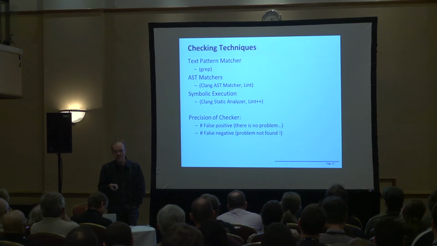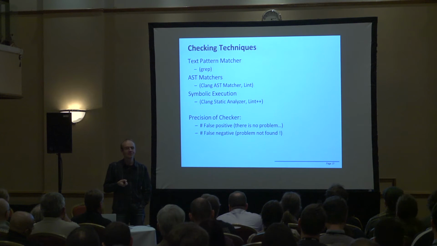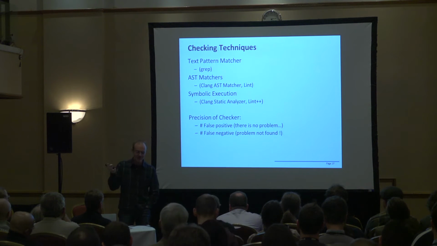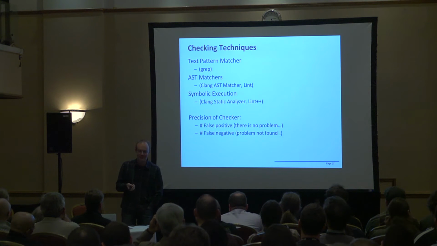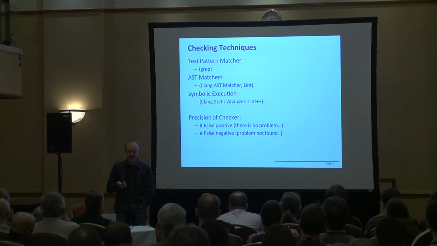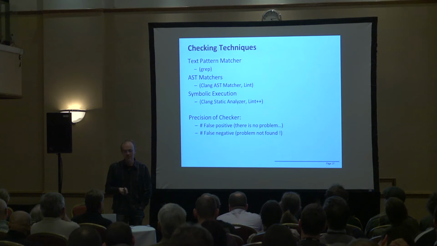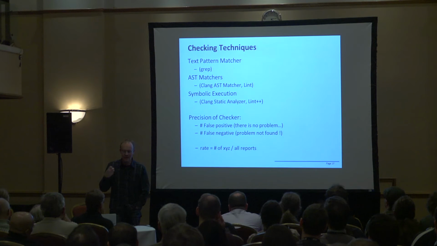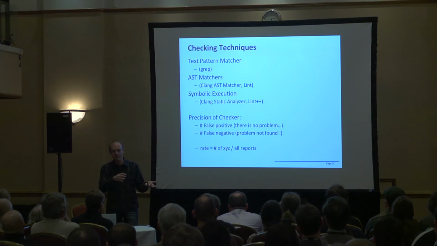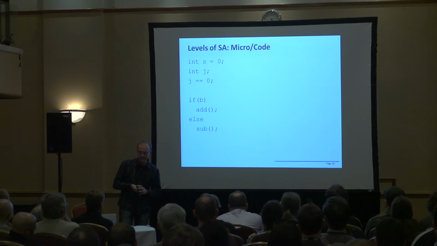The other problem is false negatives. These are more critical. People don't usually complain about them because they don't see where the tool does not find it. But it's a problem in reality, because problems are not found by your tool and they're in your source code. And I think you should not look at the absolute number, but at the rate of false positives versus all messages, or false negatives versus all messages.